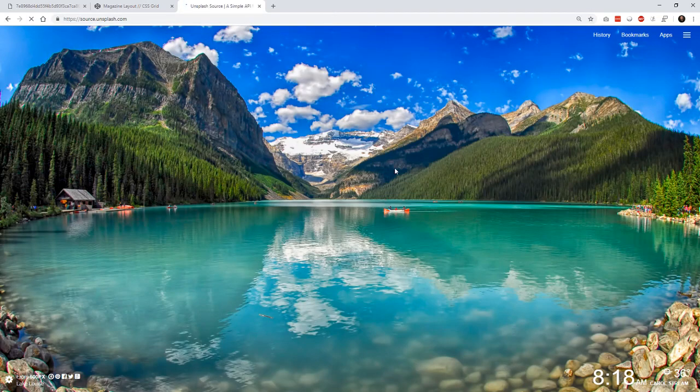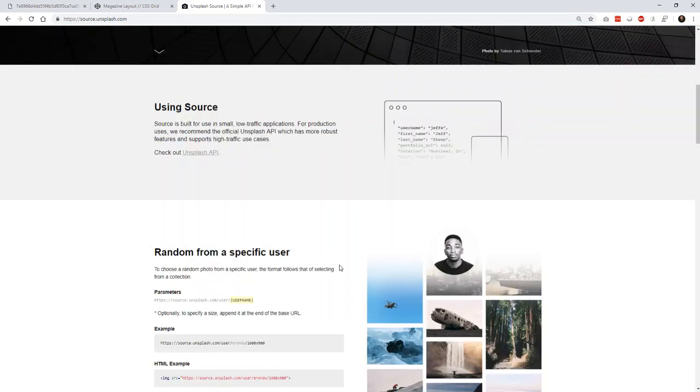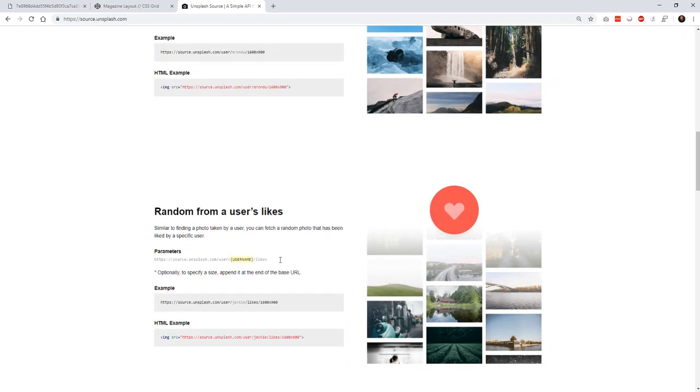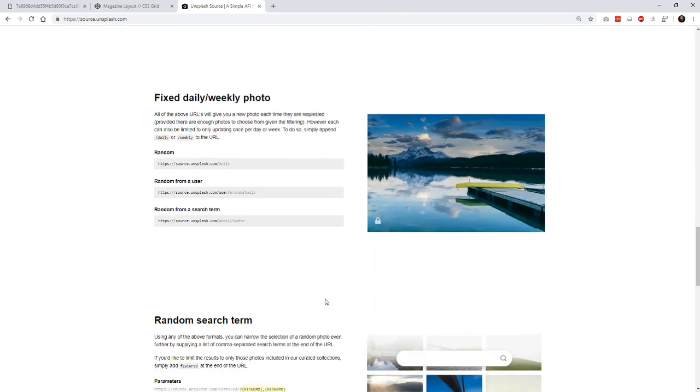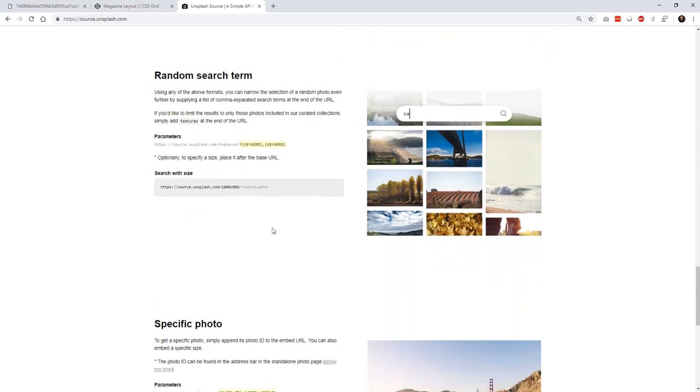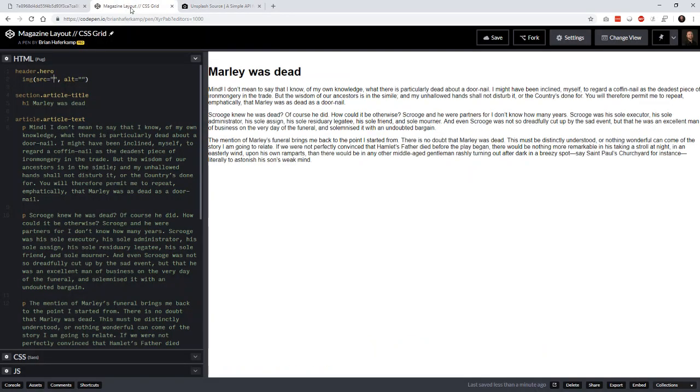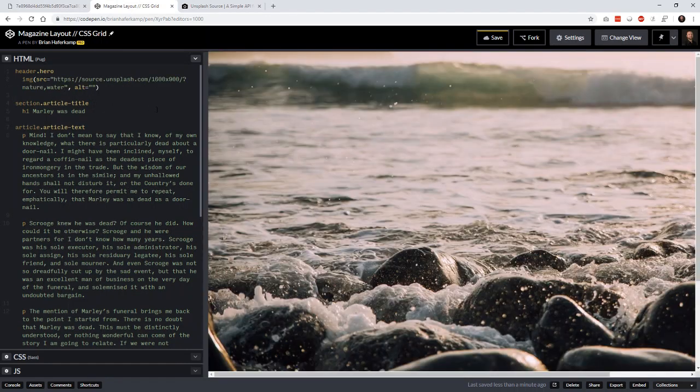I like to go to source.unsplash.com, and you can use the Unsplash image library. It's sort of a low-level API that you can use in any website just with a link. I prefer this one for my tutorials to do the random search term, because then you just add whatever keyword you want, and it'll put it into the page.